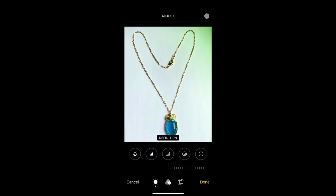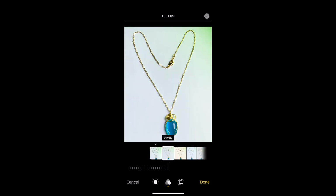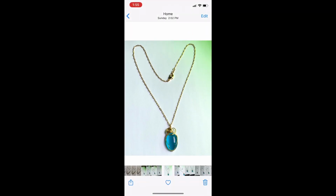You can pretty much add colors too here. Like, ooh, it changes it to different filters. So you can pretty much do those too. That one turned out nice. Vivid warm. And you can pretty much edit each one too. But I'm not going to click a filter, so I'm going to go back here. Make sure everything's on. And I'm going to click done. And that's my photo edited here.